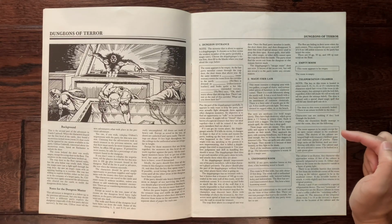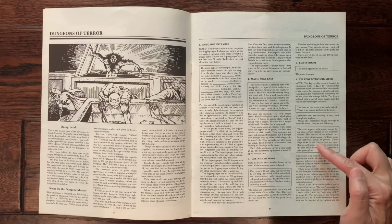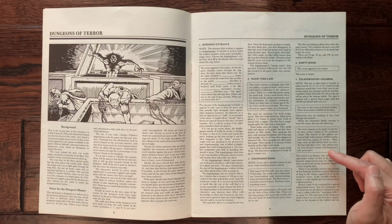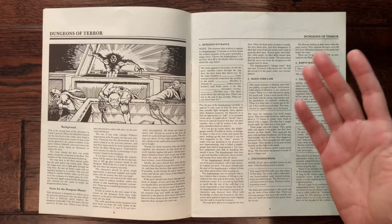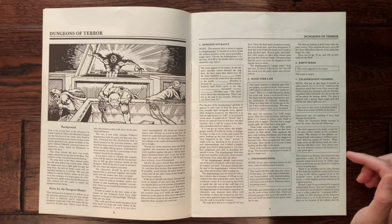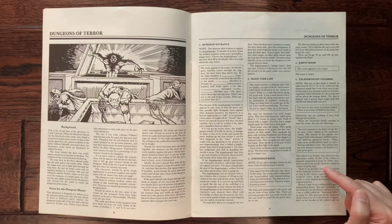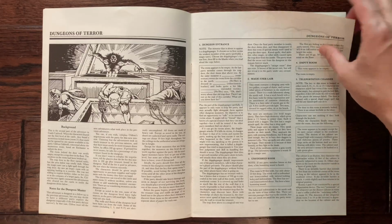This room is set up so that in the corner there appears to be a cabinet full of shells of brilliant gems and elaborate pieces of jewelry and sacks of what appears to be shining gold. This room has no monster in it. The door wasn't even locked or trapped. So yes, it is a trap, this whole cabinet. It is an illusion, so any character that approaches within 10 feet of this cabinet is instantly teleported to room number 14. We'll talk about room 14 a bit later.